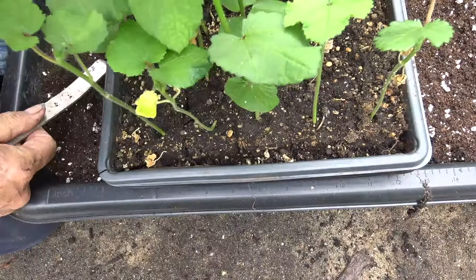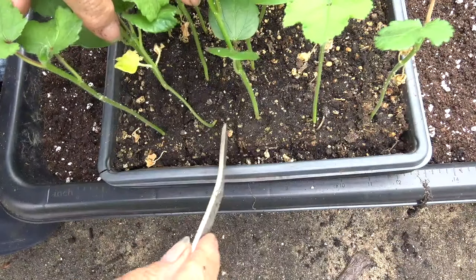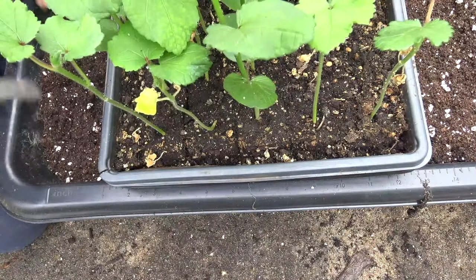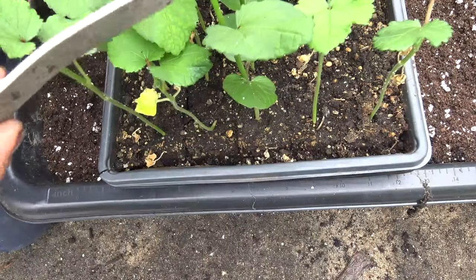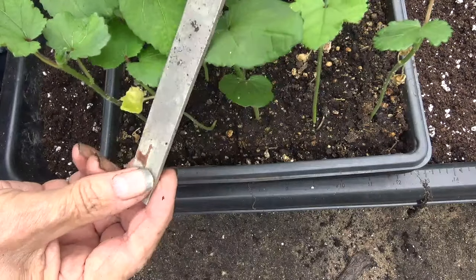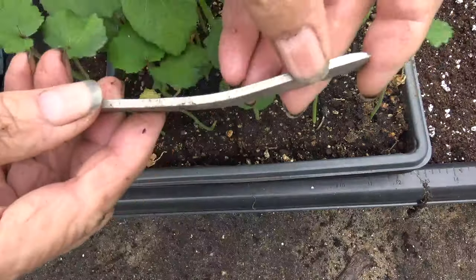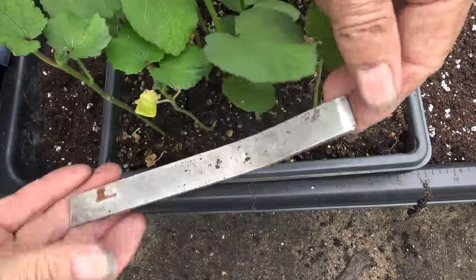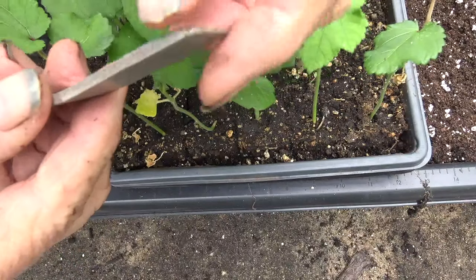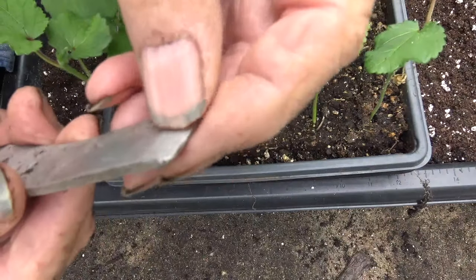Now I'm bringing you in close so you can see something. These plants are planted in soil blocks. You can see the block right there. There's another one there, and there's another one there. So to get the first block out, it's always a little bit of challenge to not tear it up too bad. So what I've done is I made me a little tool. A little piece of aluminum strap or stock. Bend it at just the right little curve. It's just a piece of aluminum stock. And then on the edge up here, I kind of filed it off. It's not sharp, but just sharp enough to go down in my soil block easy.